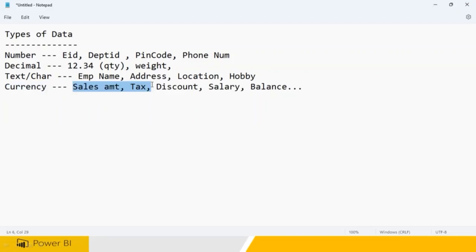So you have gold and you have a potato. You have to weigh them. A normal weighing machine cannot be used to weigh your gold or platinum or diamonds, right? Because you need more accuracy for the weighing purpose. Normal weighing machines are not used for gold and diamond. Potato, tomato, you can weigh, and diamond and gold also you can weigh, but the machines will have more accuracy whenever you want to weigh gold, right? So like that, currency is more accurate than the normal decimals.